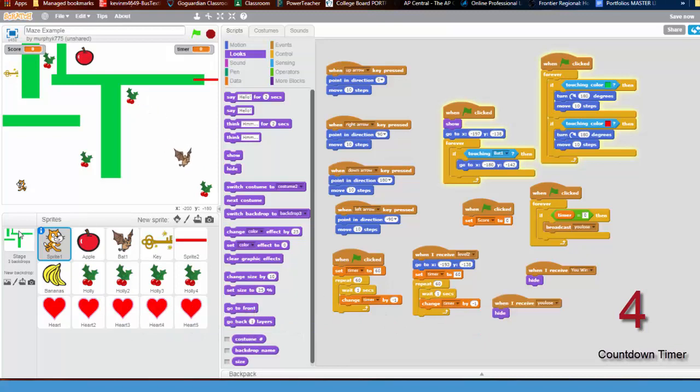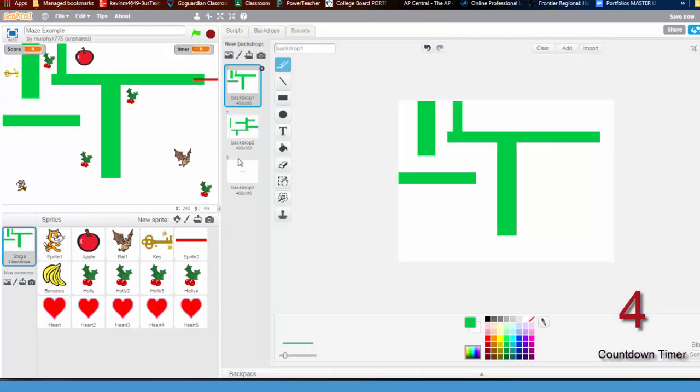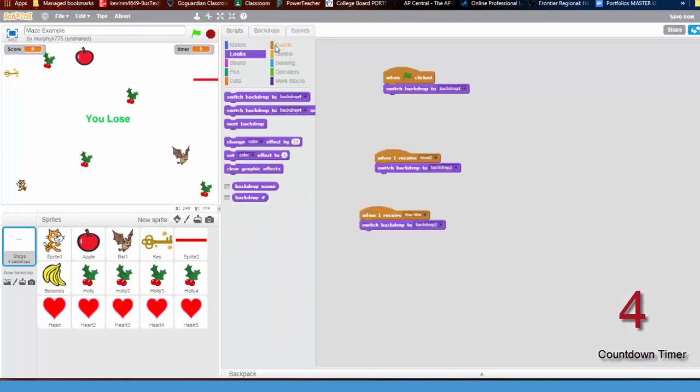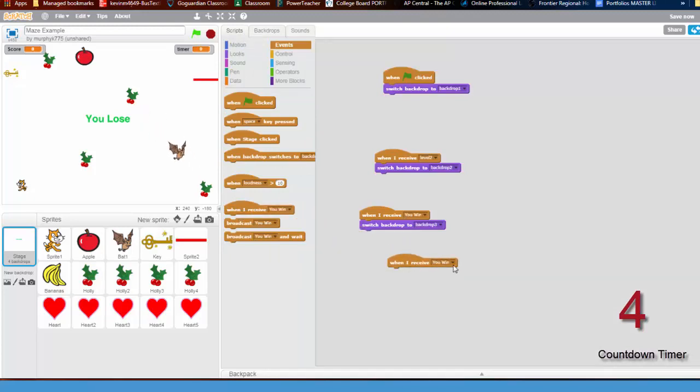And then on the backdrop, we need to create one last backdrop. Program it. That one, I receive you lose. And switch to that backdrop.